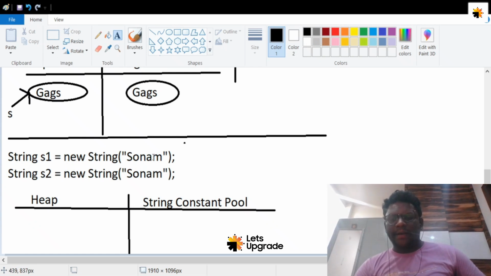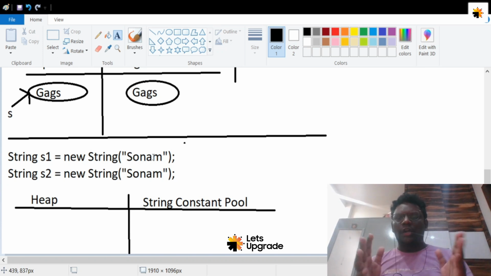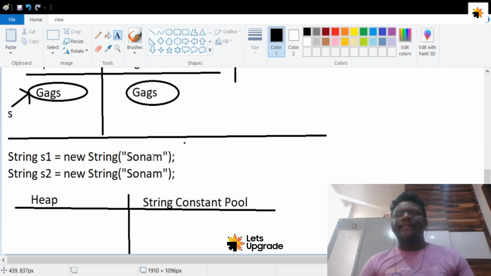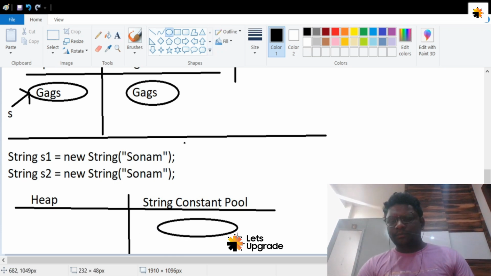First it will check in the string constant pool whether an object with the content Sonum is available or not. If it is available, then it will not create an object. If it is not available, then it will create an object. In our case, it is not available, so it will create an object with the content Sonum.